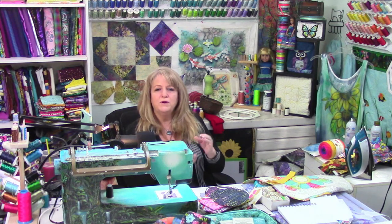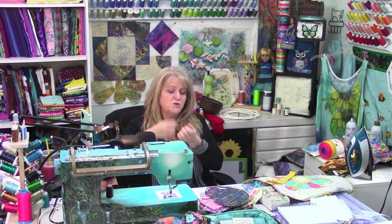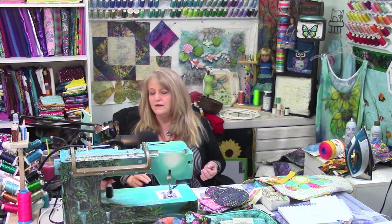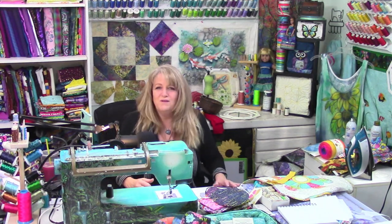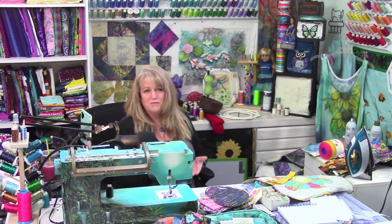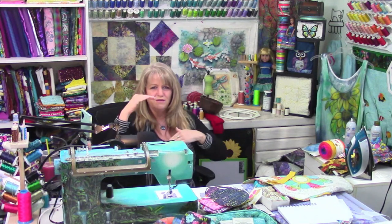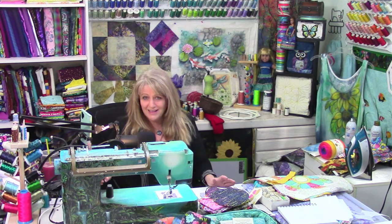Trapunto is the stuffing of fabric, and then we do two rows of stitching, take a hand sewing needle and some yarn, and pull yarn through the two rows of stitching to create stems. You can do that with our pearls and piping foot and skip the hand sewing part. So I have plans to maybe create one little project where you learn all the different patchwork techniques in one. Does that sound like a good class?